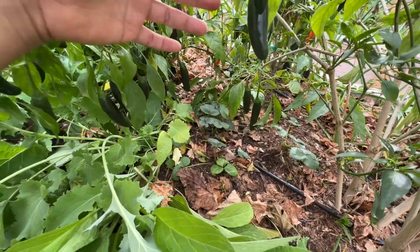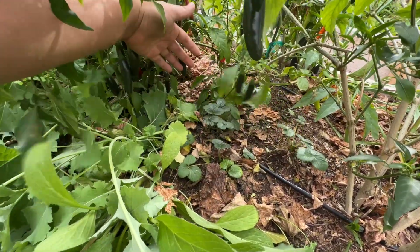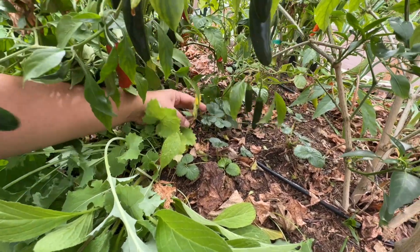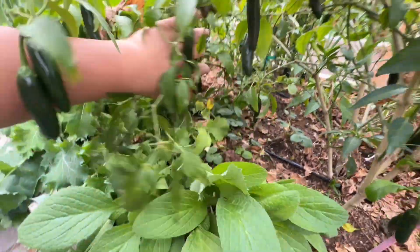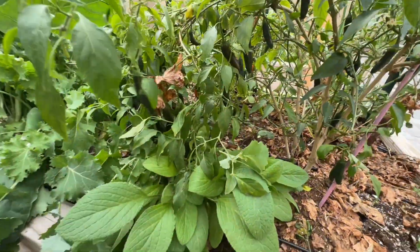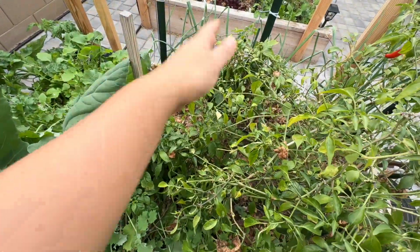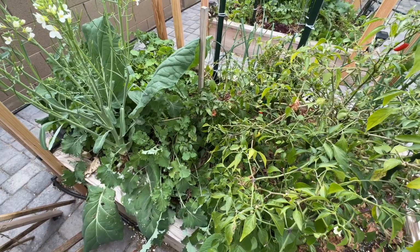Wow. Oh, that means so much to me. These are the first strawberry plants that make it through the summer and into the next year. And look at the runners that they're putting out. I think the reason those made it is because they were protected by the canopy of the serrano pepper. There's a few other peppers on the other side, and I think all the foliage has just created the perfect little microclimate for them. So if they've made it through one summer, hopefully they can stay alive until next year, but hopefully we get some strawberries this year.